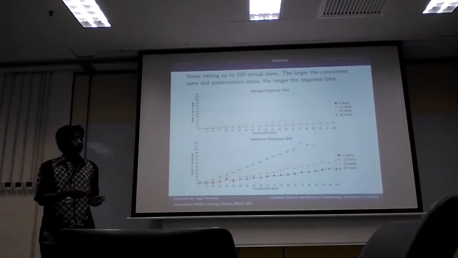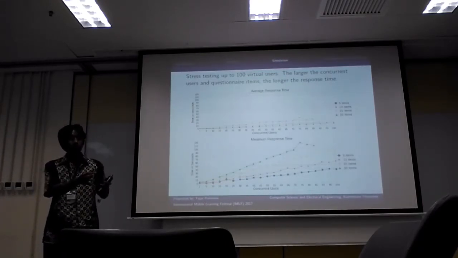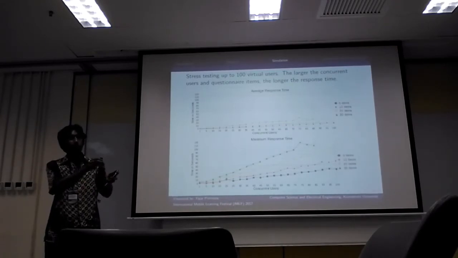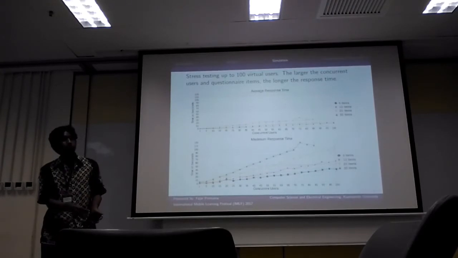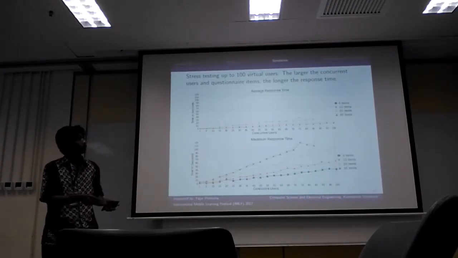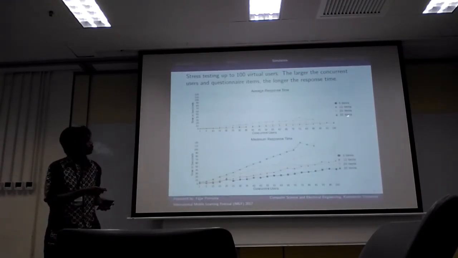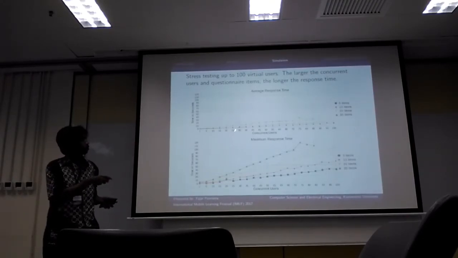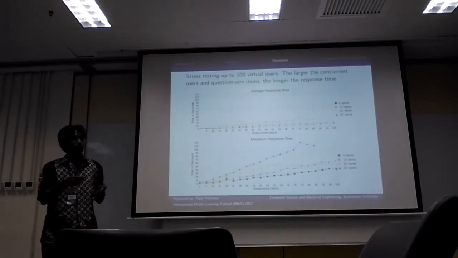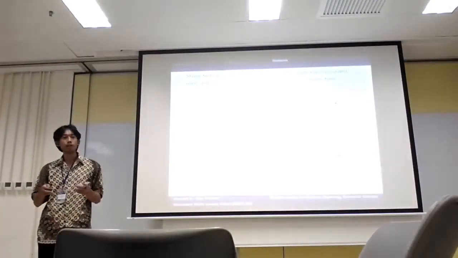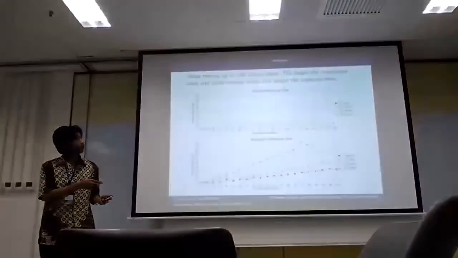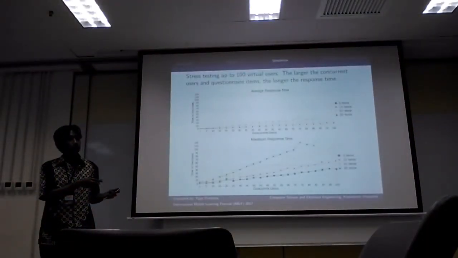Are all the users using your server too? Only one server, but one server can make a virtual computer inside, 100 virtual computers inside one server, and then they do the survey. And in this graph you can show that the surveyor can see what kind of situation he is going to survey, and using this data you can see whether it's applicable or not.